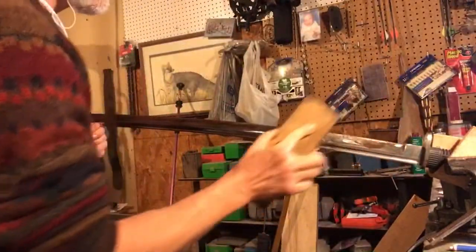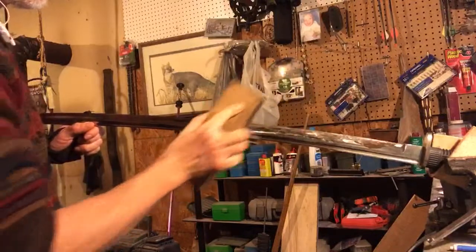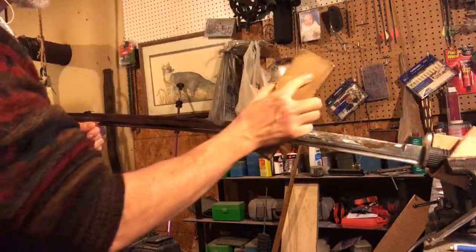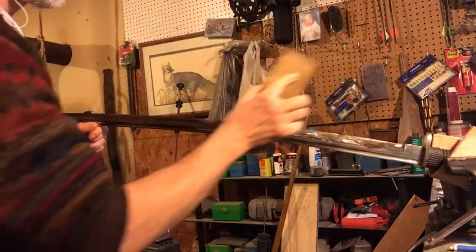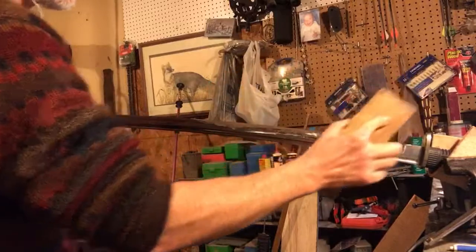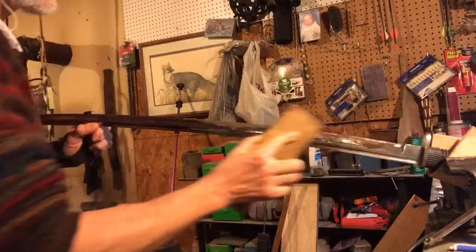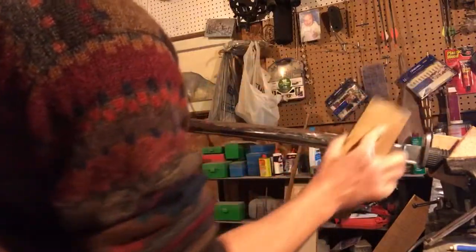None of that really matters nearly as much as steady, constant pressure, and most importantly, not changing the angle of your wrist in the stone. Every once in a while, I'll do some long strokes to make sure that I'm not working one area a lot worse than the other. Just kind of smooth it all in. You can begin to feel the steel underneath you. Work one area, slowly coming out farther.